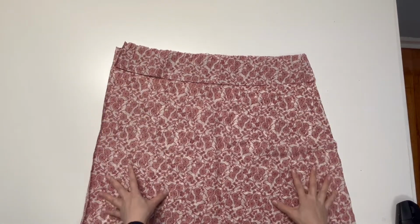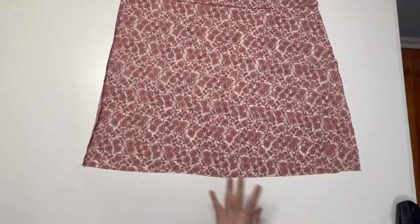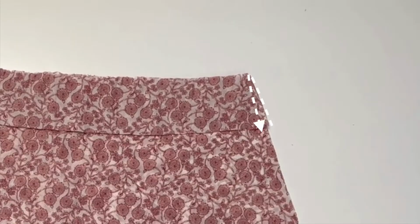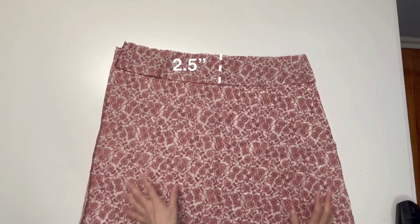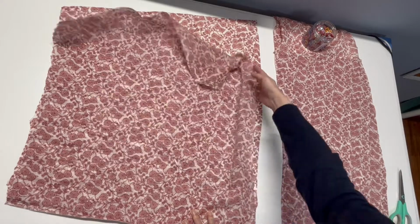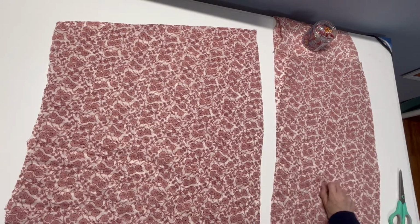If yours is a rectangular cut, fold and sew the waistline by adding a seam allowance to the width of the elastic band. Mine is a trapezoid shape, so it's a little bit confusing. You will need 2 panels each for the skirt and the tier.